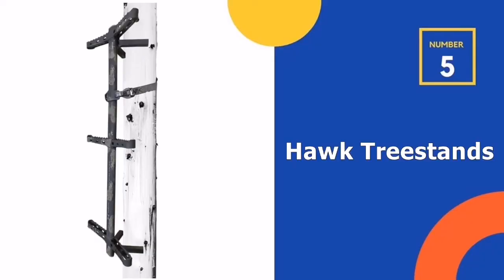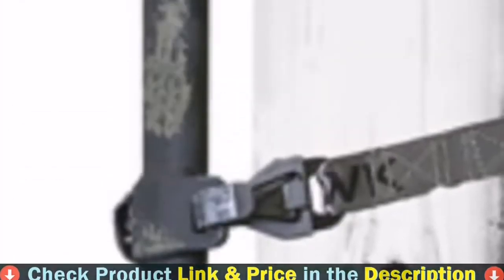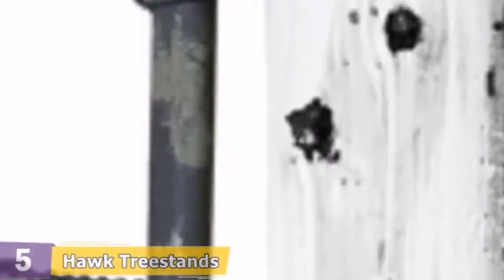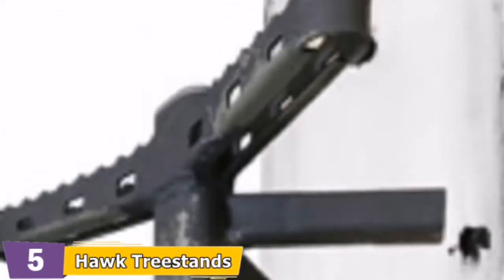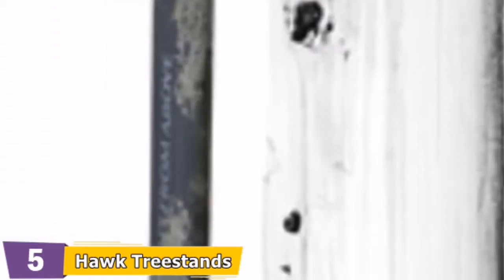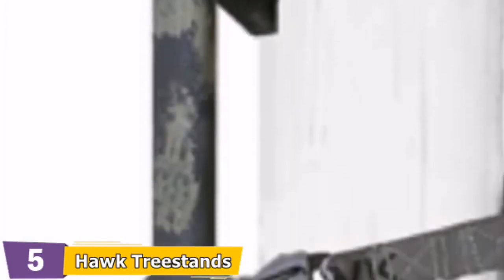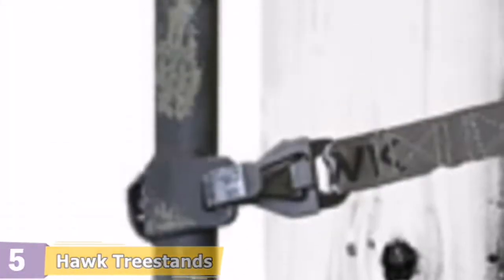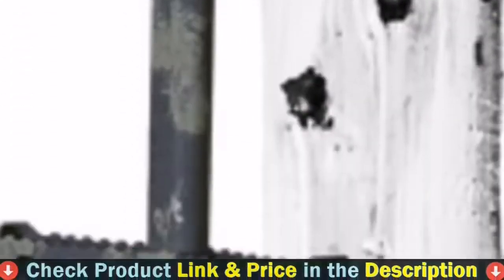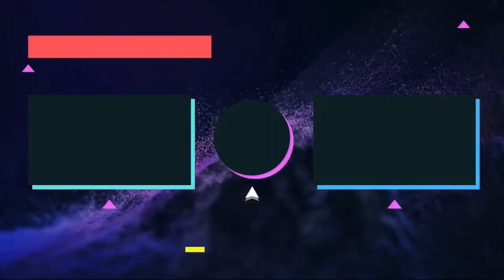Number 5 in our Top 5 Best Climbing Sticks list is Hawk Tree Stands Ranger Climbing Sticks. Featuring traction angled steps for increased foot contact and security and measuring 32 inches in length, the Ranger Traction is a great value in a premium climbing stick. Each section weighs 4.6 pounds and is attached with exclusive over-molded tree strap hooks for fast, silent deployment. The traction step grip with raised ends keeps wet, muddy boots from slipping and the oval tubing rail offers ergonomic hand-grabbing security. Tree attachment hooks prevent noise when packing and installing. Rock solid stability with heavy-duty steel and no moving parts. Tough, long-lasting construction with oval tubing post with textured powder coating finish.